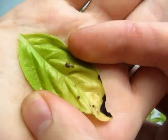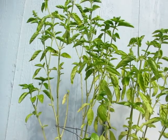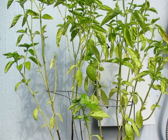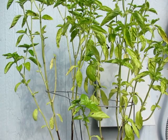See that blackness? It's on a lot of the leaves, and I cut a lot of them off. So it's got some kind of virus.